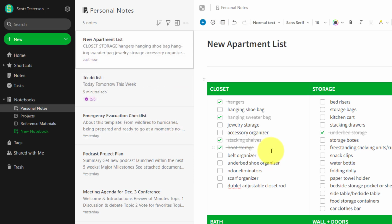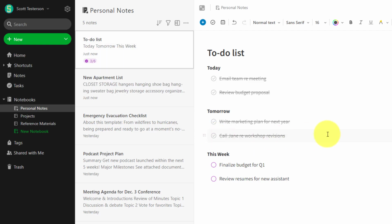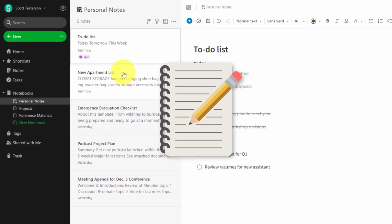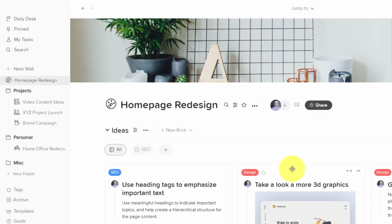And yet, despite its focus on note-taking abilities such as scanning documents or web clipping, Evernote includes a variety of task management and project management features. So whether I'm keeping track of a checklist here, or maybe something more like a traditional to-do list, I can do so right here within Evernote. If note-taking is your primary use and you do like a more traditional approach, Evernote may be the better solution for you.